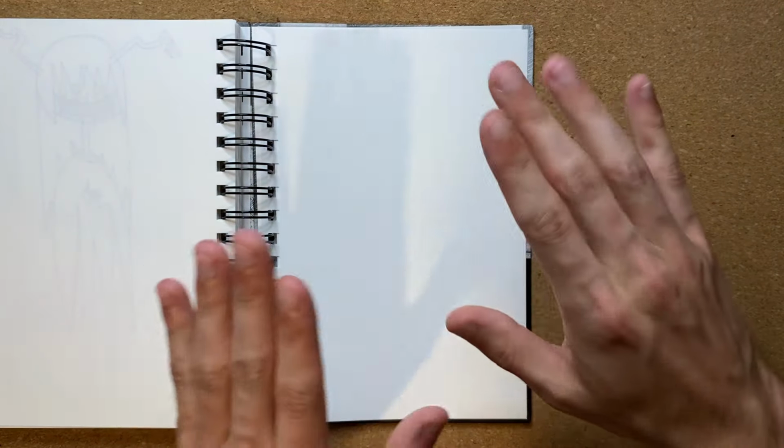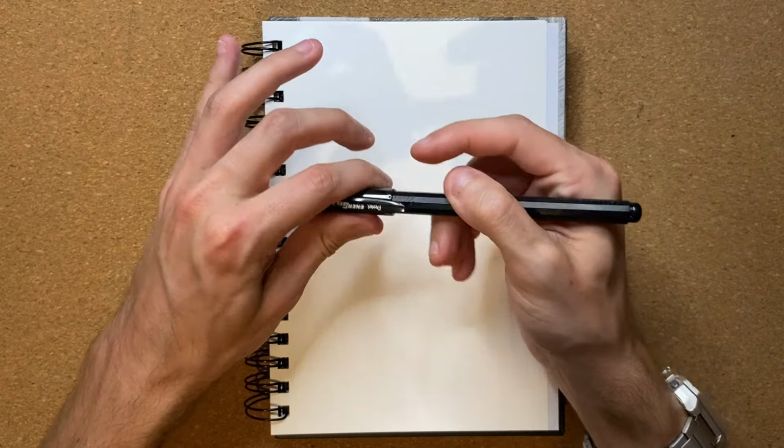Now that I'm on the nearest open page, let's go ahead and just flip it over, just like that. And now let's get the cap off of my pen and put it over to the side. And now, without further ado, let's get to drawing the evil anime girl.